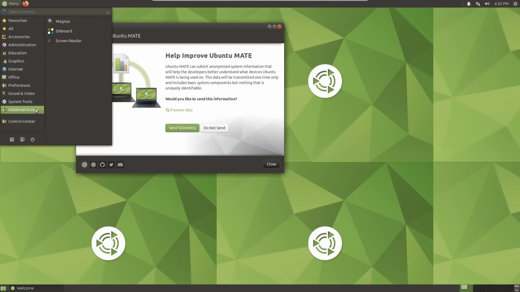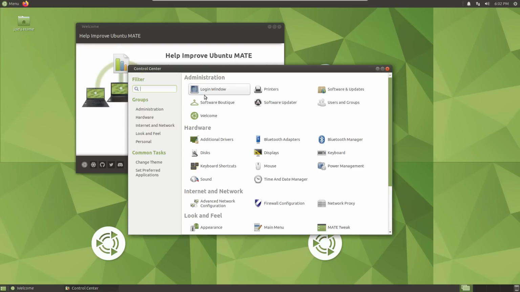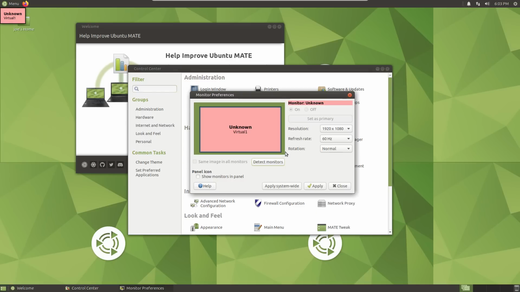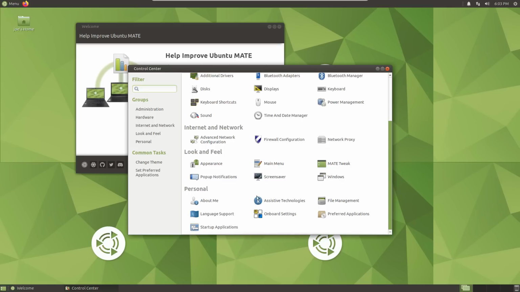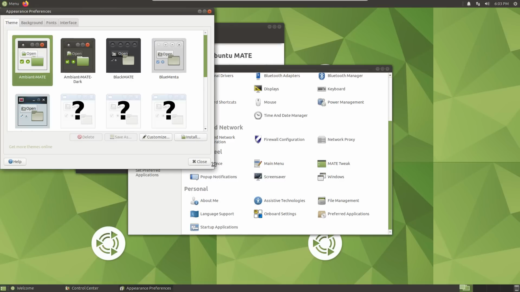I'm going to go to the control center. There it is. And we're going to go back to displays again because everything is tiny. We'll leave that alone. No, let's go to appearance. What we need to do is make the fonts bigger.